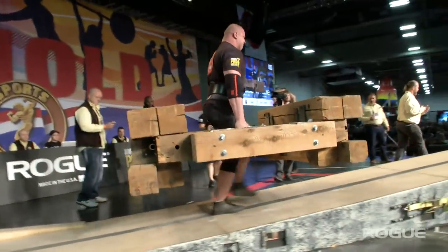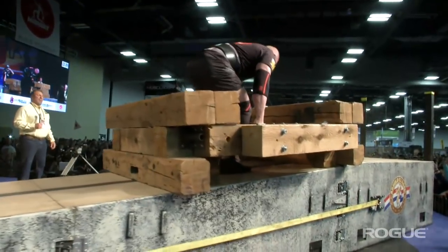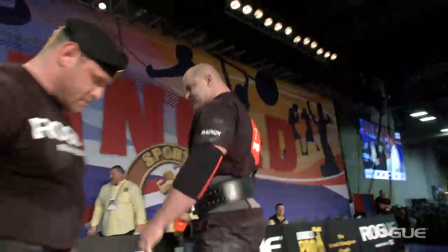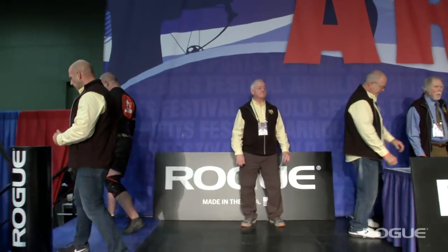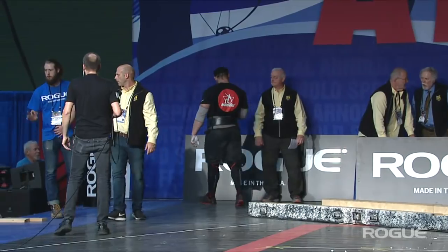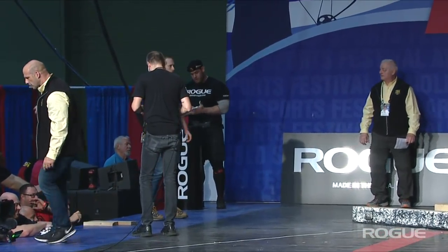The apparatus goes down, it's really hard to pick it back up. Oh, most definitely. His grip is one of the strongest things, but it failed him on the right out there at the end. Yeah. Great effort, though. Great effort. So in second place is Mikhail Shimlikov. He's the next athlete up. And he also shouldered that stone as well.